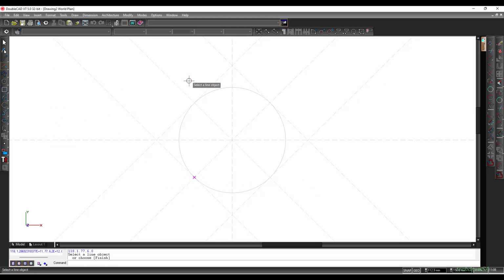Now we just need the horizontal line, so we can just click on this vertical line and snap it to that top intersection. We can do the same here at this one, and then to the far right over there and the far left over there. So now I have the basic layout for construction of my octagon.